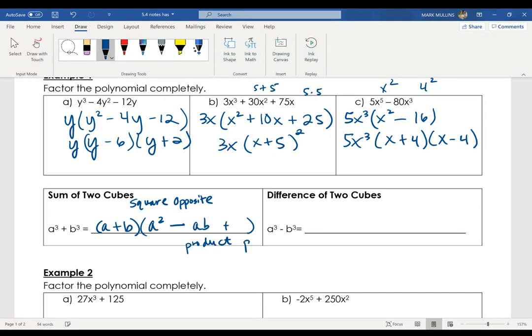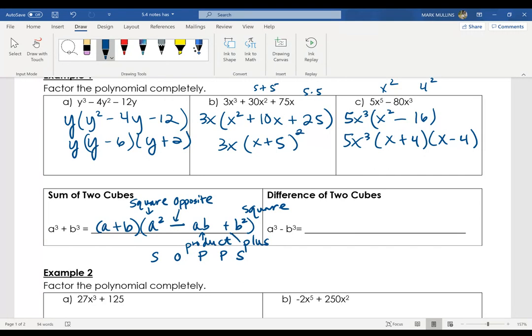And next is always a plus sign. And then the last one is a square. And so now I take B and I square it. So I did square, opposite, product, plus square. So SOPs. We'll do it on the next one as well. Square, opposite. Let's maybe draw some arrows in.